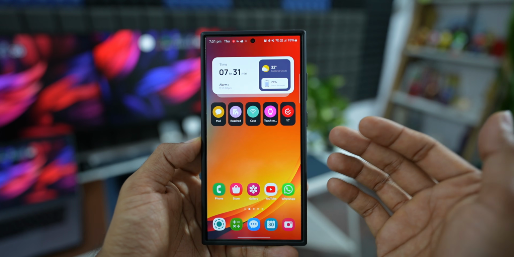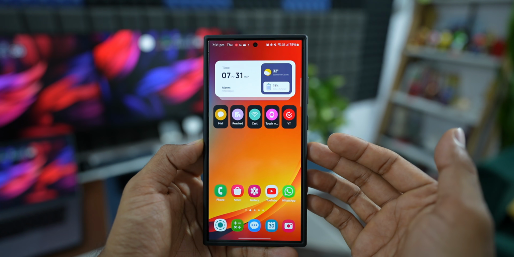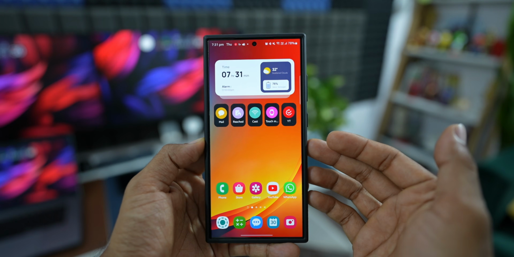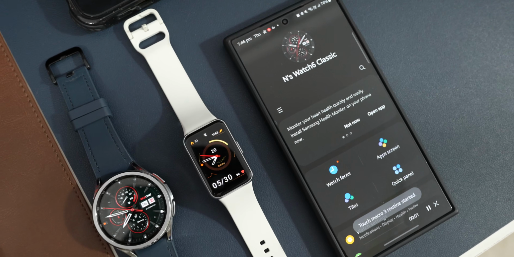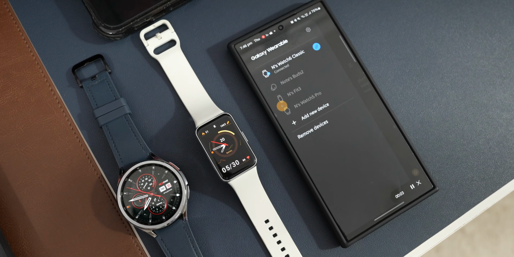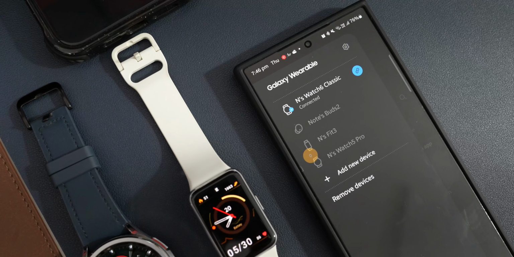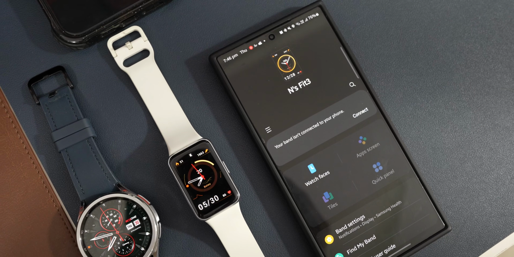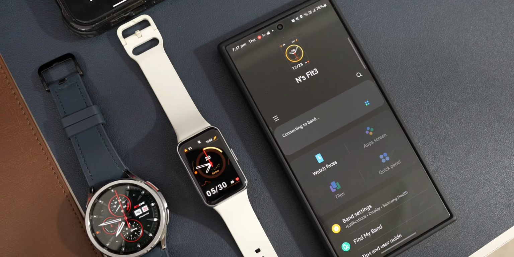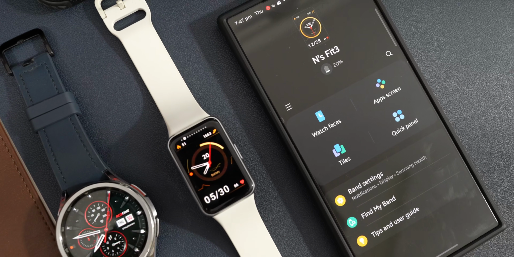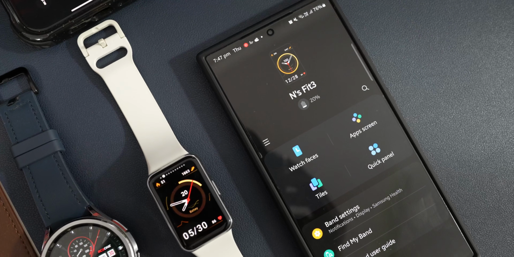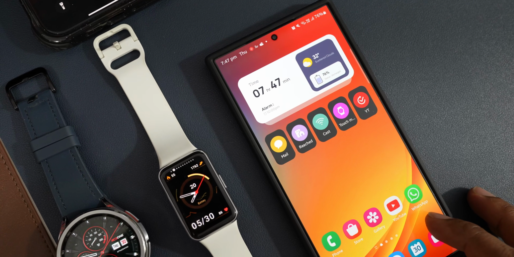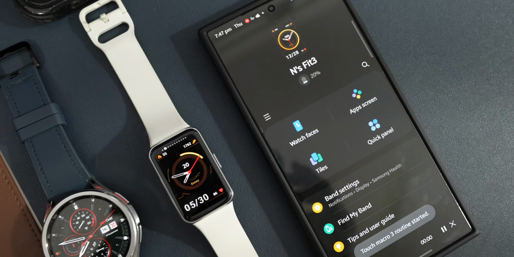So for this, I don't want to open the wearable application and then connect to the watch every day. All I want to do is just tap on this button. It opens up the wearable application, goes to the menu, and selects the Fit 3. You see the Fit 3 is getting connected. And here it is. Pretty cool, isn't it? The watch is getting connected automatically, and I'm going to save at least about 3 to 4 steps to connect my watch by using the touch macro feature.